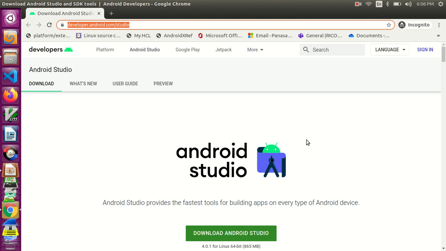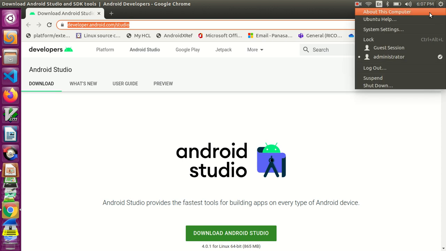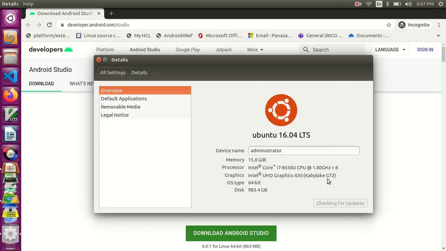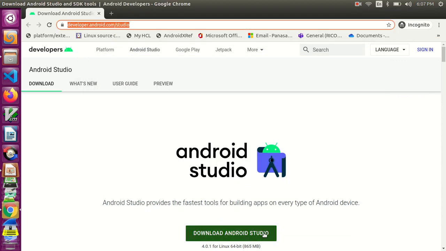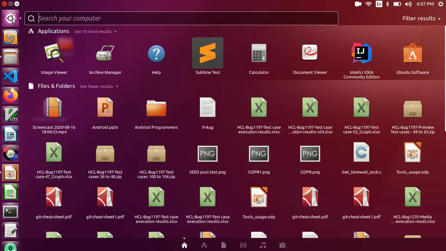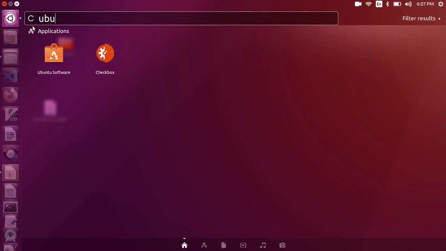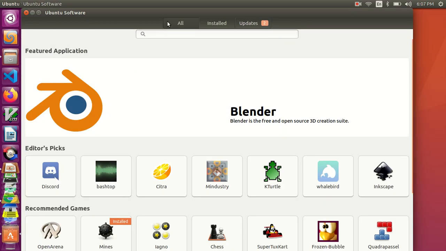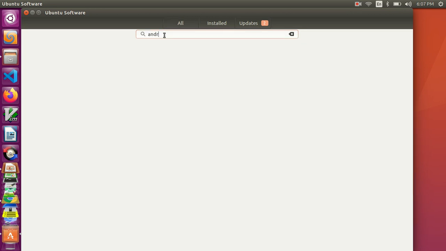Here you can see that I am using Linux Ubuntu 64-bit on my machine, version Ubuntu 16.04. I downloaded this version, and after downloading, if I open it, it will go into the Ubuntu Software Center, and from there I can install it. I will show you how to do that. So this is Ubuntu Software Center. Here I have already installed it, so I will show you the same thing.